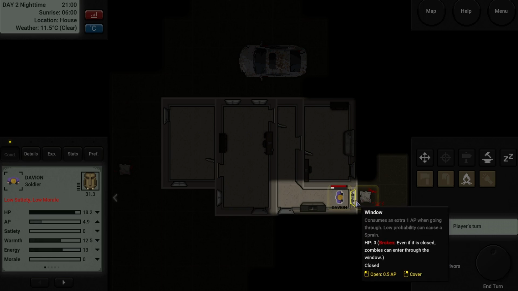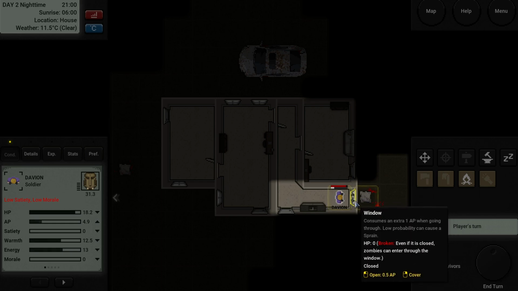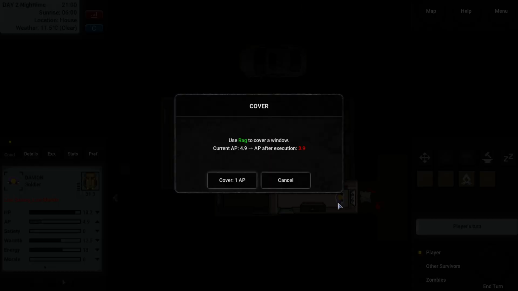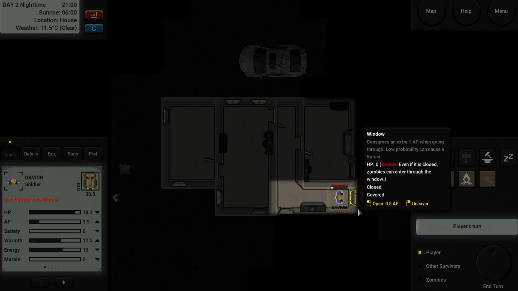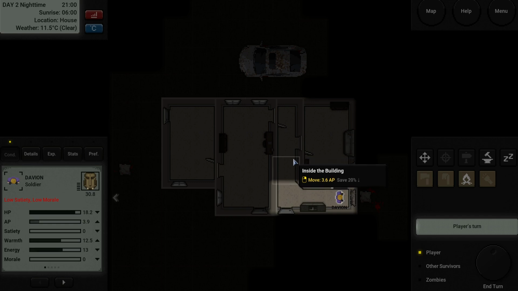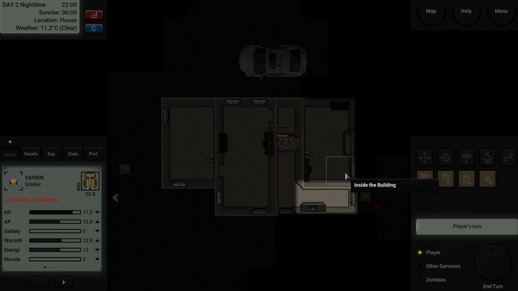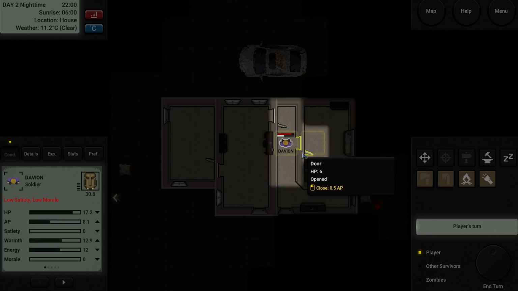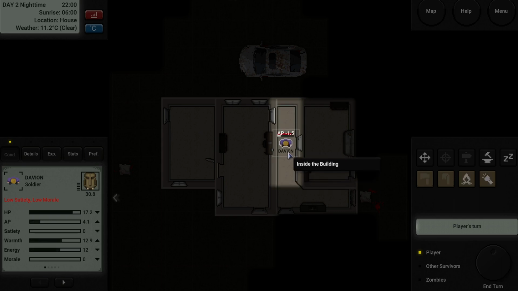By the way, note that if a window is broken, even if it's closed, zombies can enter through the window. Basically, if it's not broken like this, they can get in and out. But I could cover it with rags so that they can't see me in here. I don't think... if you cover it like this, what it does is the zombies can't see through rags, so it helps, basically. We're just going to close the doors here. Move right here, I think.